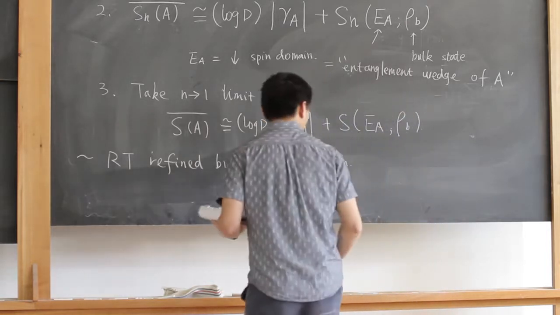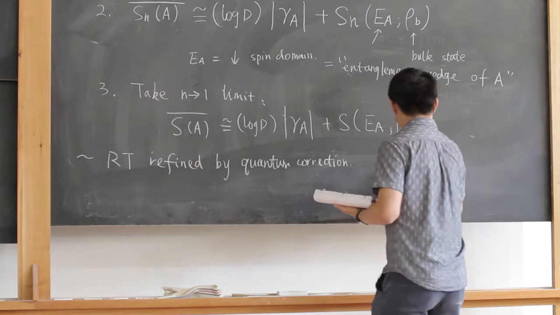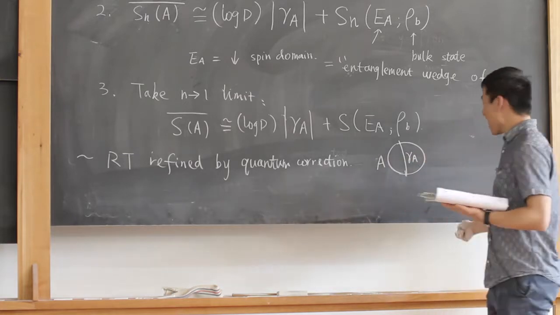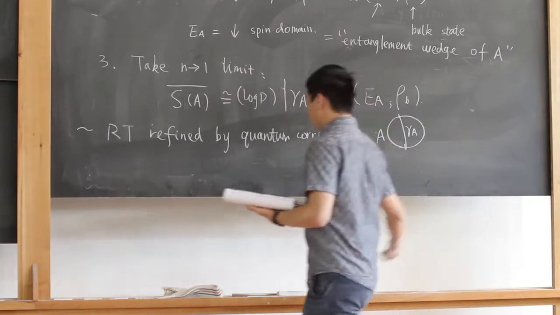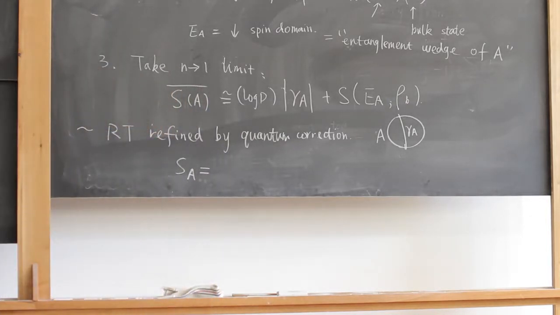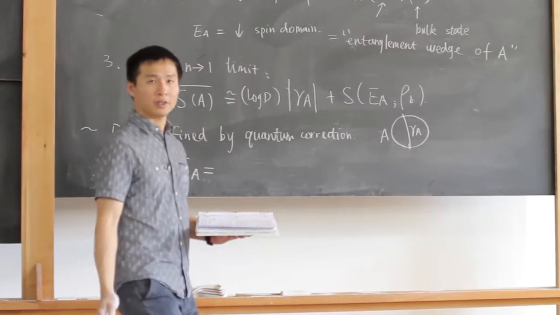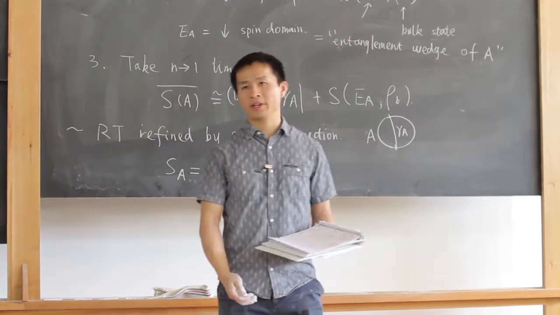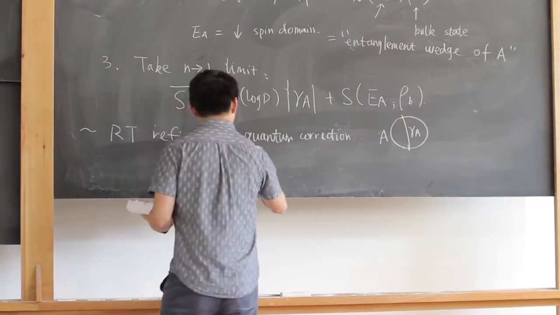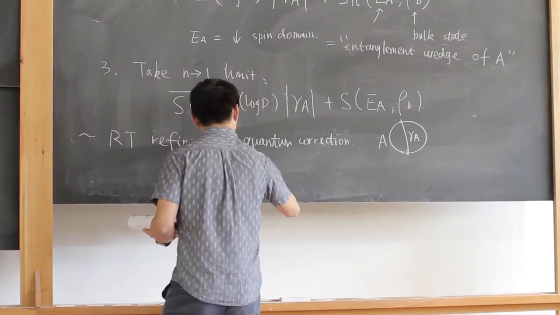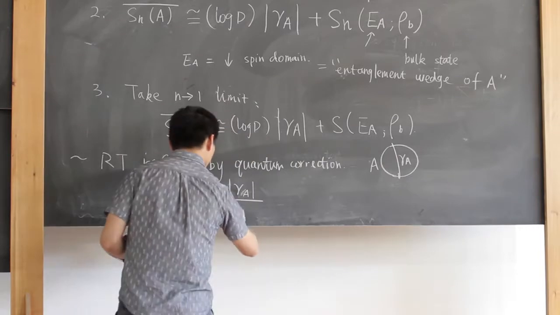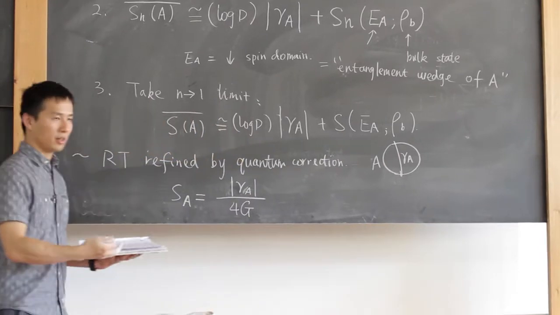So, in the AdS/CFT setting, we choose some boundary region A. We look at an extremal surface gamma A, and the entropy of A is, to leading order in the expansion in Newton's constant, or in the language of the boundary theory, in leading order in the 1 over N expansion, given by the area of the extremal surface. This is the term which is 1 over G.